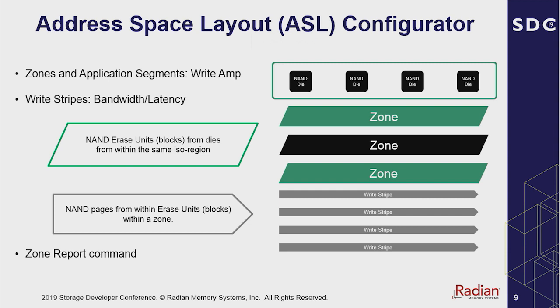With FTL-based SSDs, the host cleans on one segment granularity and the SSD likely cleans on another granularity, creating a dislocation in addition to a log-on-log write amplification. But ASL also enables write stripes to be configured to align with the application requirements, thereby matching performance requirements while also optimizing latency. After the drive is configured, that configuration can be discovered through the zone report command.